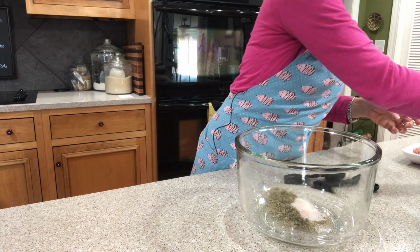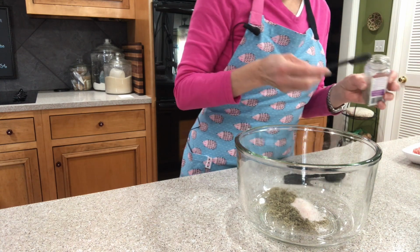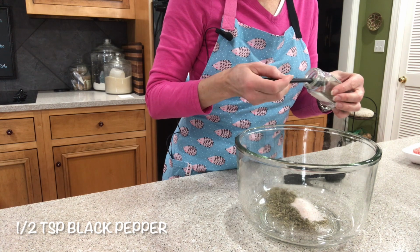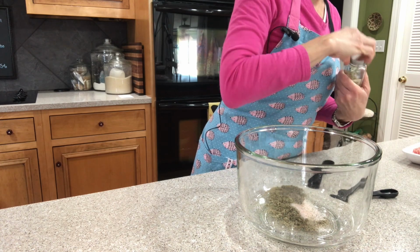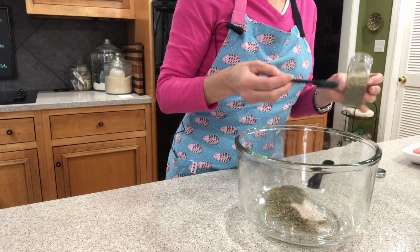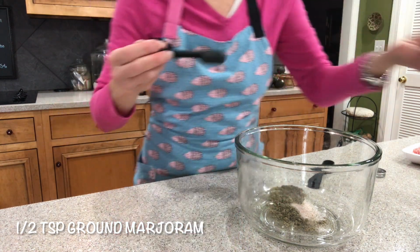To make 1 pound of sausage, we'll need a half teaspoon of black pepper, so we're going to use 3/4 of a teaspoon of black pepper. Likewise, it calls for a half teaspoon of ground marjoram, and this is not the label, obviously. This is just what I wrote on my jar, so I'll know what it is.